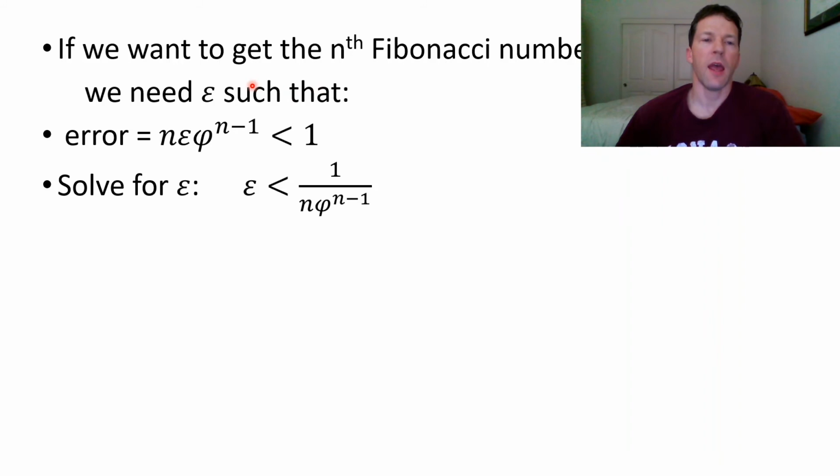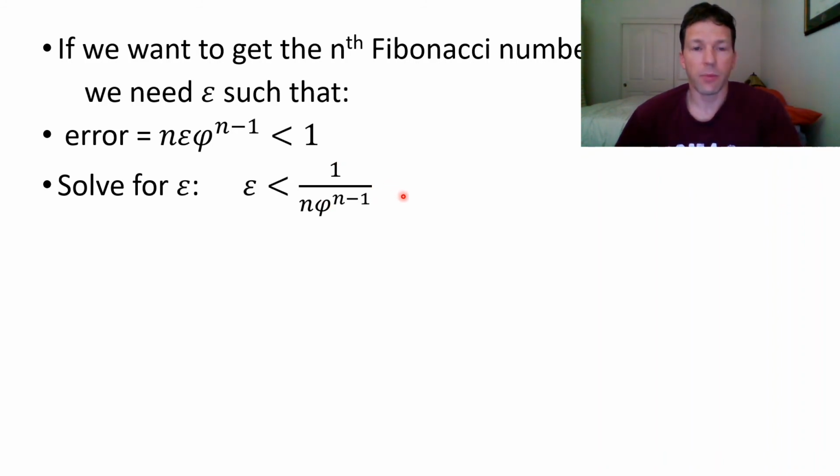So you might ask the question, how small does epsilon need to be in order to get the nth Fibonacci number correct? So from our Taylor series, we knew this is the error term. So we want the error to be less than 1 so that when we round it, we get the right answer. So if you just solve for epsilon, your epsilon has to be exponentially small. If we want, say, the 100th Fibonacci number to be correct using this formula, we need a really, really small epsilon. And that means you can't do it with double precision floating point numbers. You're going to have to use some kind of extended precision or use Mathematica and ask for lots and lots of digits. Otherwise, you're going to get it wrong.